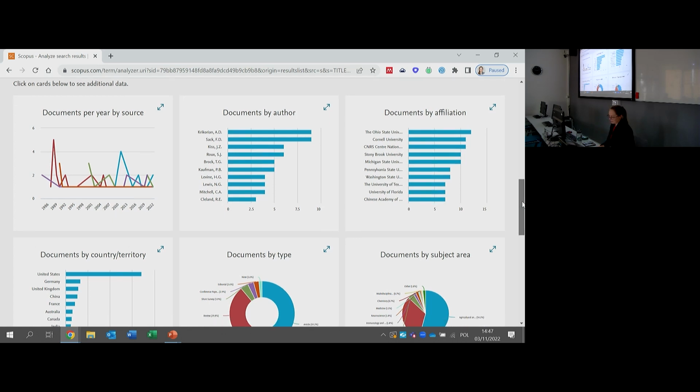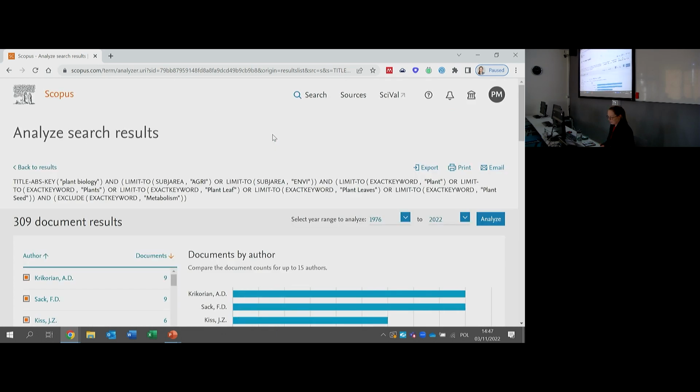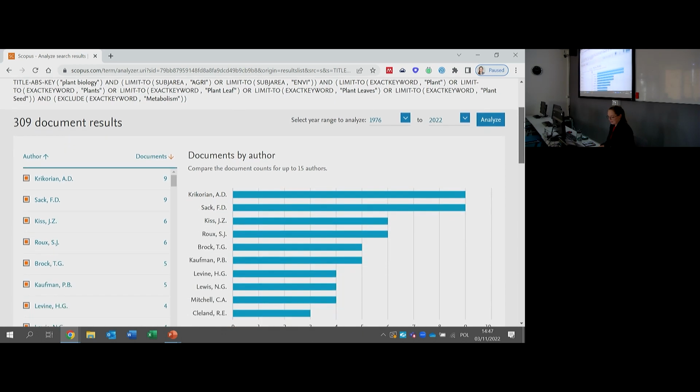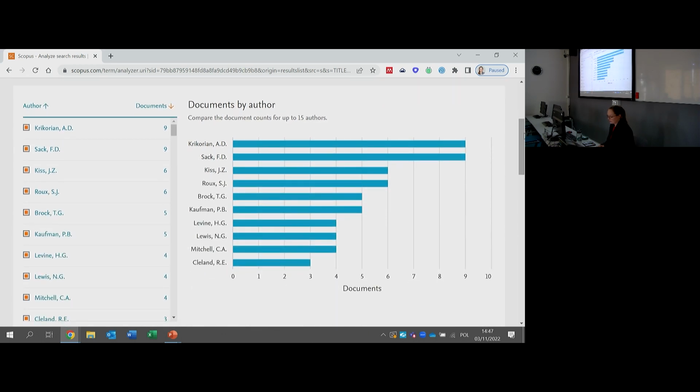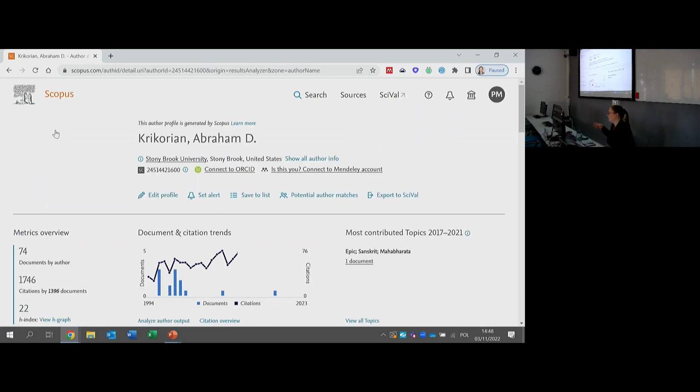So, for example, you can go with authors or whatever you want. Let's go with authors. And then you can see top authors within this search query. You can see how many documents they have published. If you click the name of the author, you will see also more information about this author. Yes, and this is how it works.